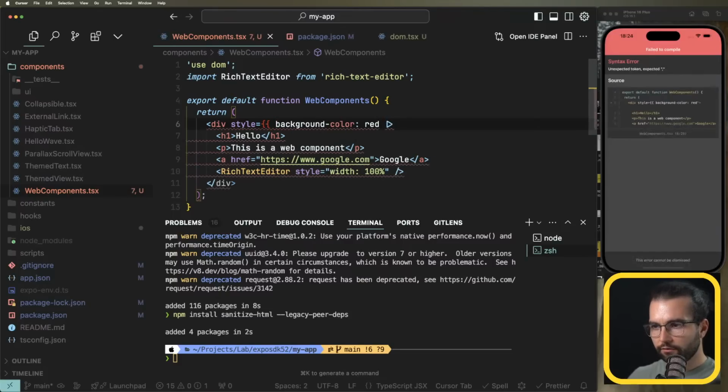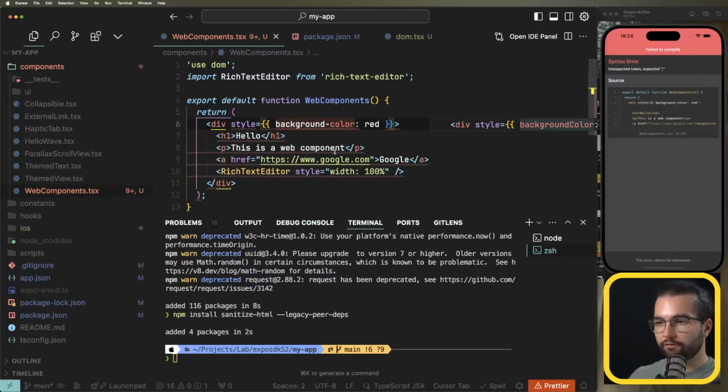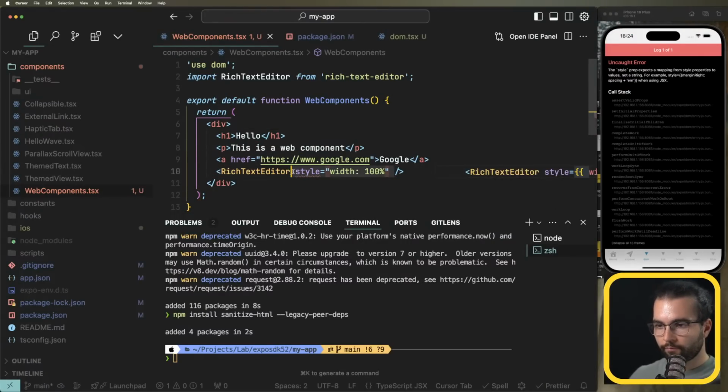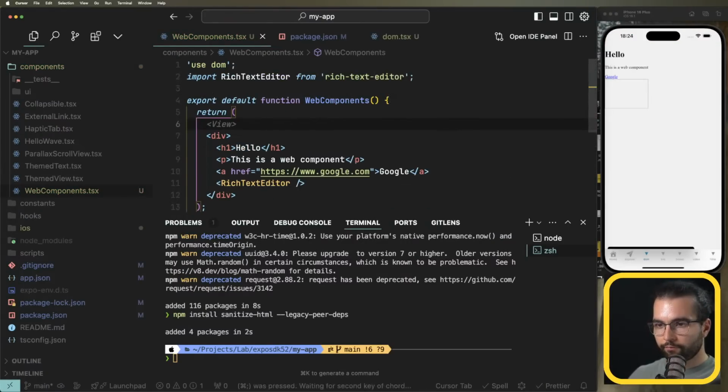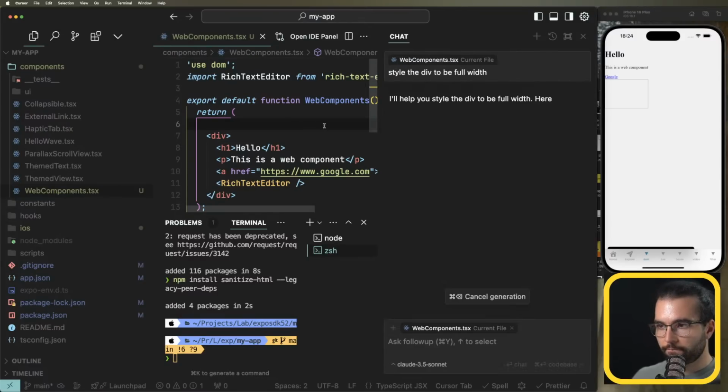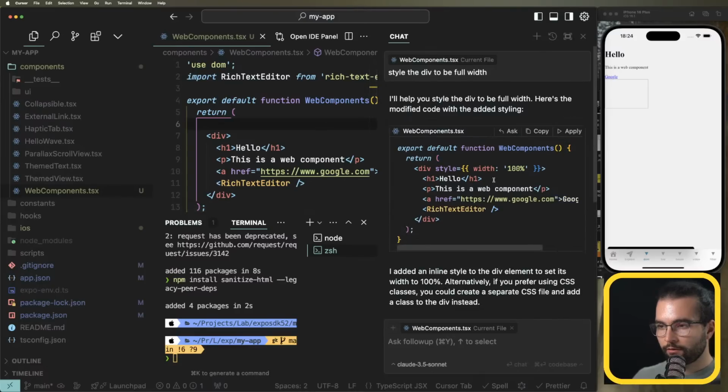Can you do that? Oh boy, how do you style it? Cursor, help me. Style the div to be full width. I don't think that's where I'm tripping.